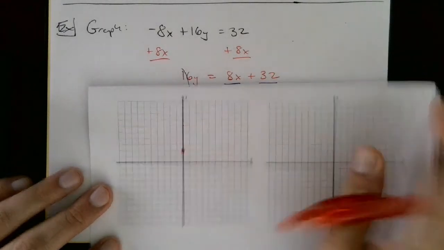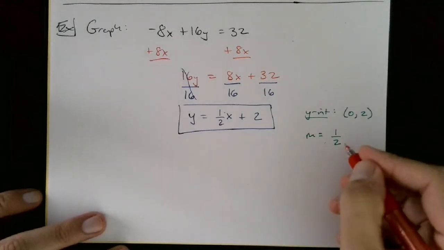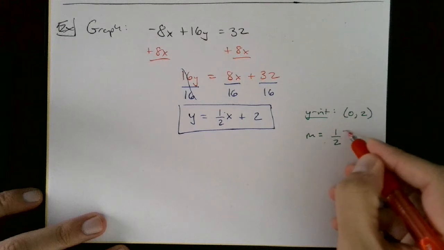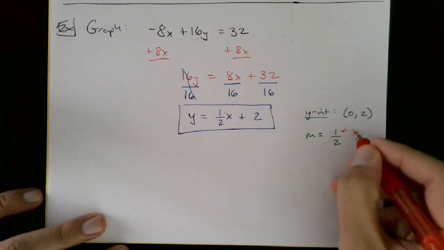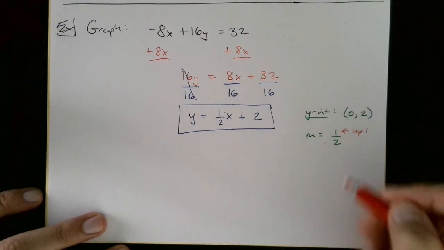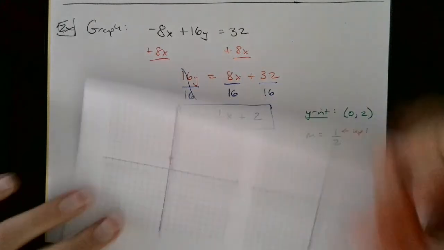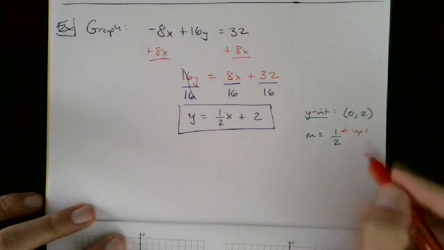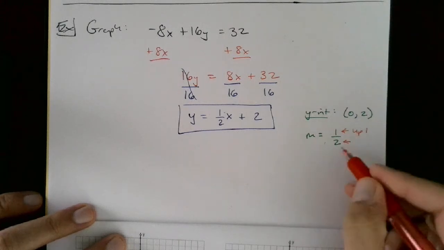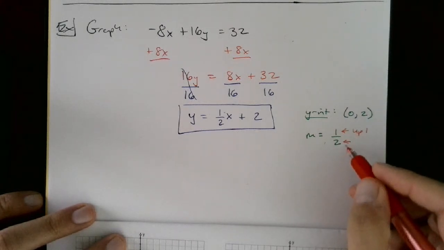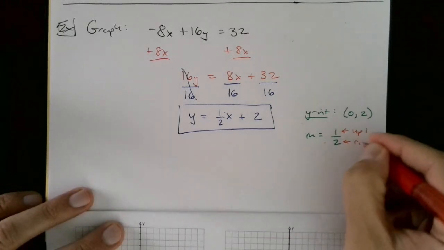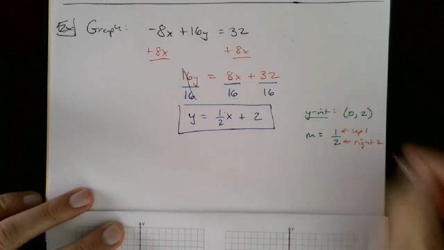And then from the y-intercept, the slope tells you how to move around. Remember, slope represents change in y over change in x. So a positive 1 in the numerator tells you to move up 1, because the change in y would either be up or down, since your y-axis runs up and down. The denominator for your slope is the change in x, so it's a positive 2. The positive x direction is to the right, so we move to the right 2.